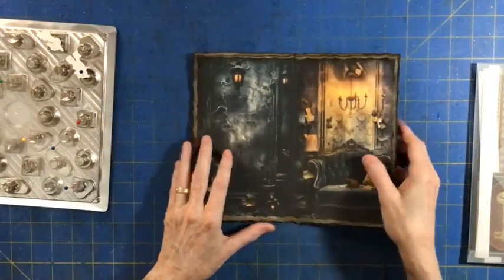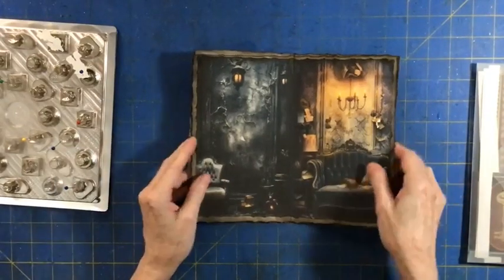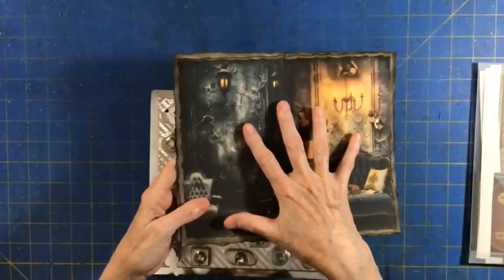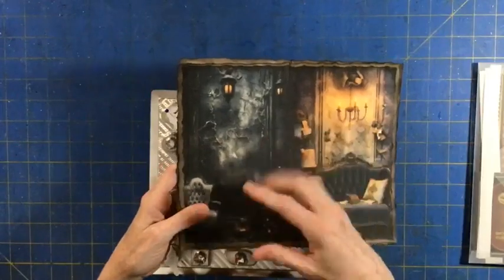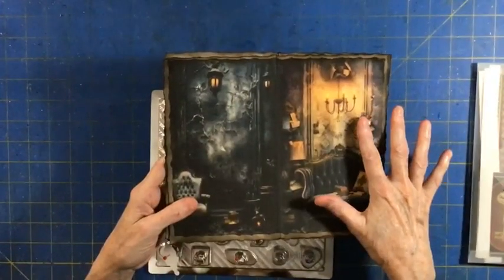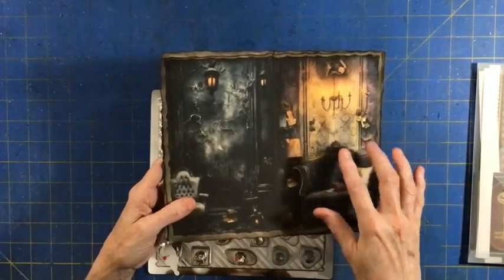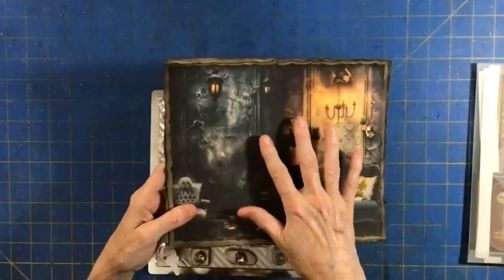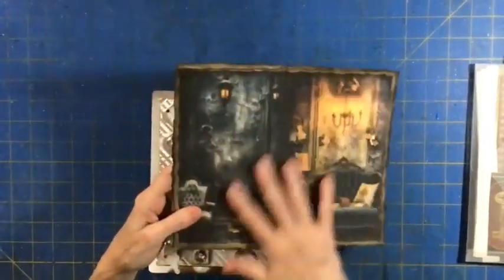Okay. So I wanted those to pop up a little bit, be a little more prominent. So I fussy cut. I printed them out. I printed the same picture out again. But before I printed it, I stuck it in Photoshop and I erased everything around that because I didn't want to waste ink. So stick it in whatever program that you use. You can't alter these, but technically I'm not altering it. I'm just getting rid of stuff so I can cut it out and not waste ink. So I think it should be fine. I just put it in there and erased everything except what I wanted.